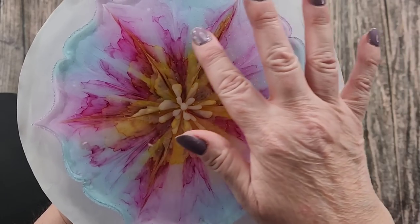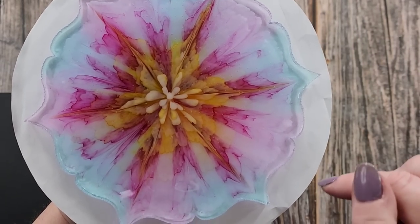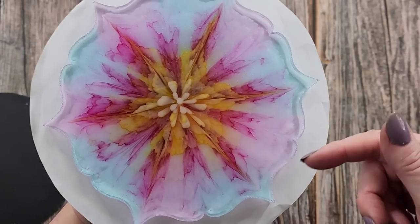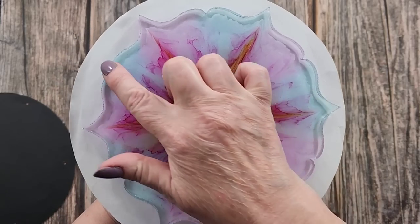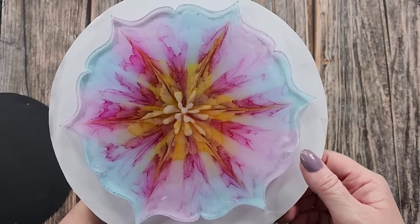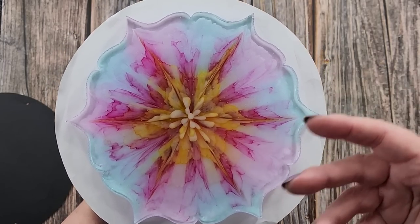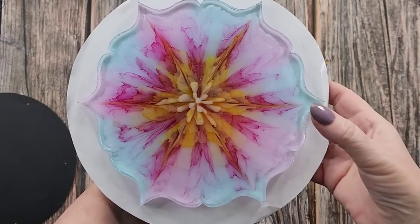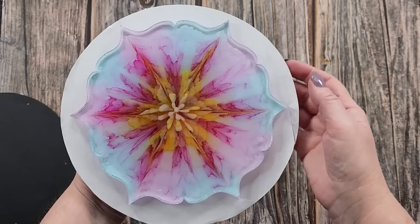I just don't understand why I've got so many bubbles in it. I know the resin was really thick, and I was stirring, because like I said at the beginning of the video, the resin's going thick and cold now because we're getting into cooler weather. I might have to start putting it in a water bath before I use it, because the bubbles just don't come up to the surface and pop the way they would if your resin was nice and thin. So I might have to do that.